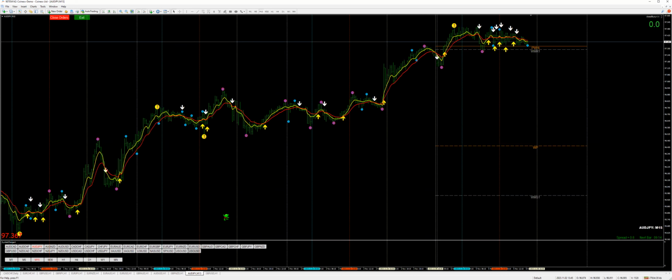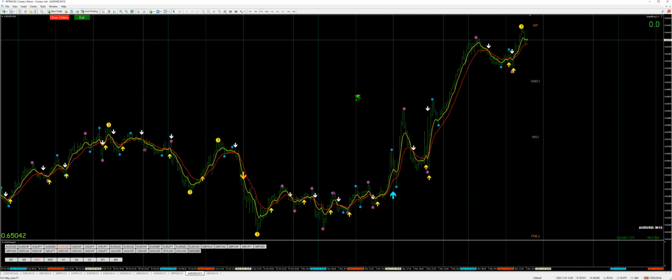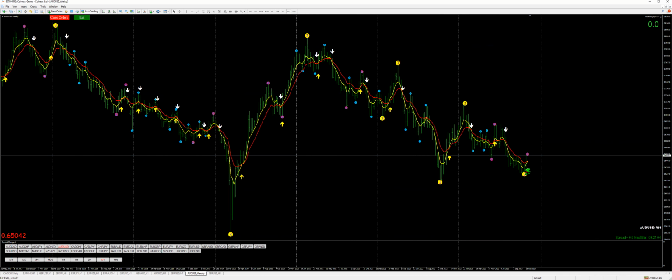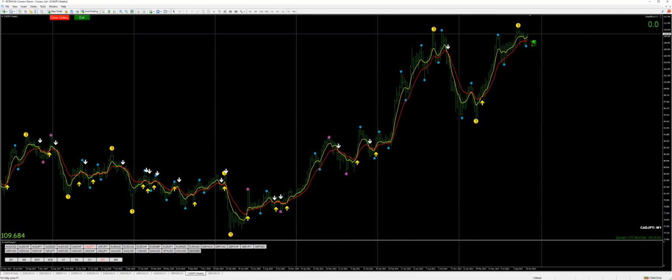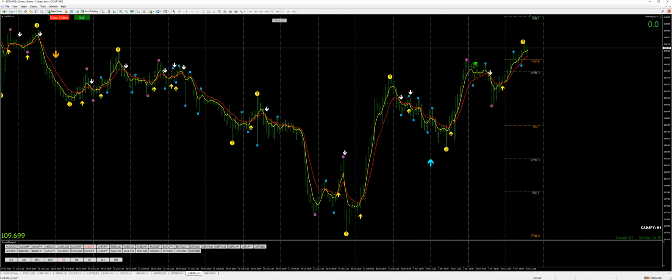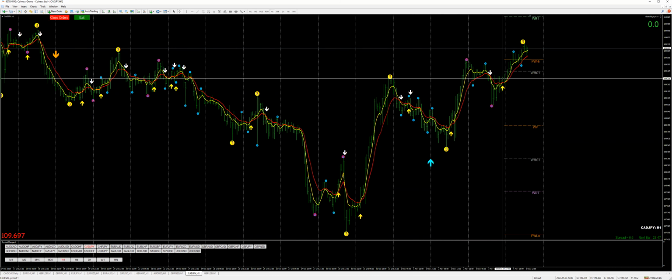Discard that. Go to the next pair, Aussie dollar. If I jump ahead, there's no trade there. But let's look at the weekly. Weekly doesn't have a trend anyway. So CAD yen. Weekly is going up. Daily is going up. So do I have a trade on the 1 hour? And there's the trade.